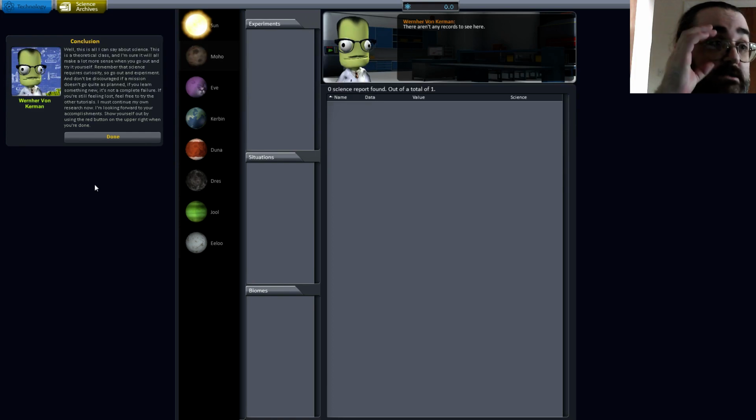If you're still feeling lost, feel free to try the other tutorials. I must continue my research. Looking forward to your accomplishments. Show yourself out by using the red button on the upper right when you're done.